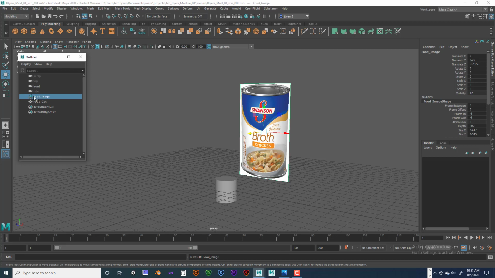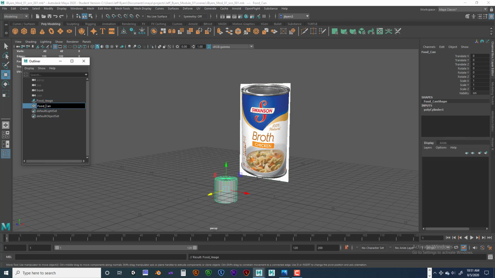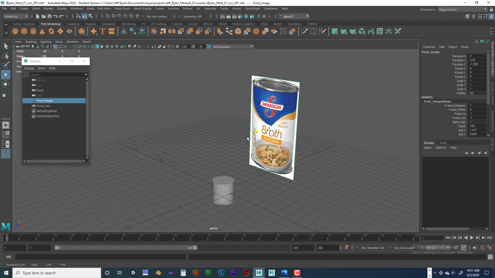Alright, cool. So I do underscores to keep it from having an issue. It will give you a syntax error if you have a space there. I always use underscores, or just one word. You could do this too. I can double click on that and get rid of that, and it could be one word, food can, and that's perfectly fine if you want to do that. So we've got our food image, and this is how you can select things. So you can move it back now if you were having problems before.